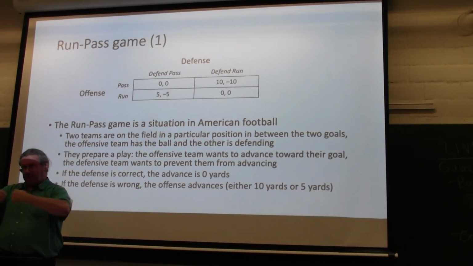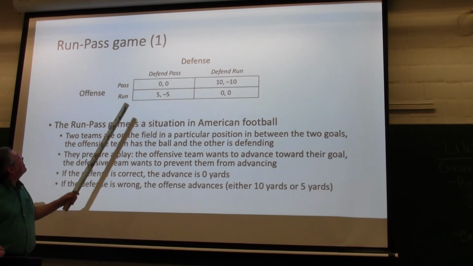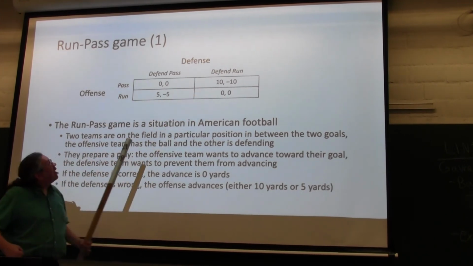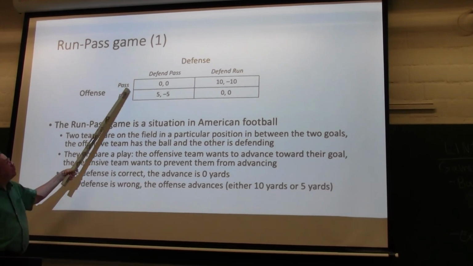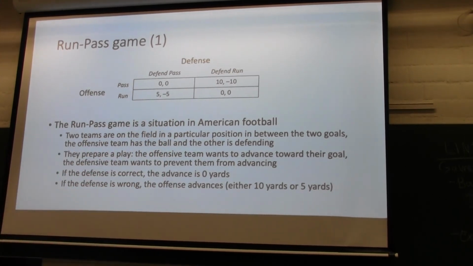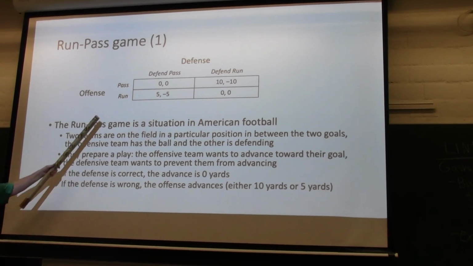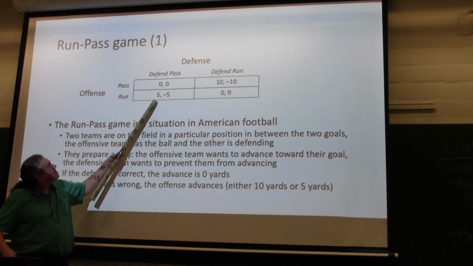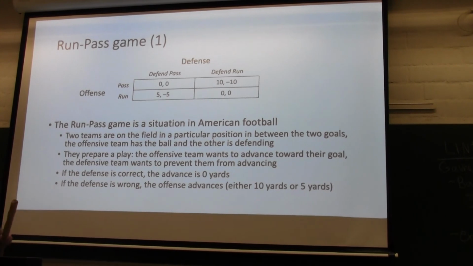So a lot of this game is, you do that, and then it's called downs. First down, second down, and they're always at the same place. But maybe there's a gain, okay? If this one does a pass and the other defends the run, then the pass will work and he gains 10 yards, okay? This is very nice, or more, okay? Or if he does a run and the other defends for the pass, then they will actually be able to run 5 yards and gain. Okay?